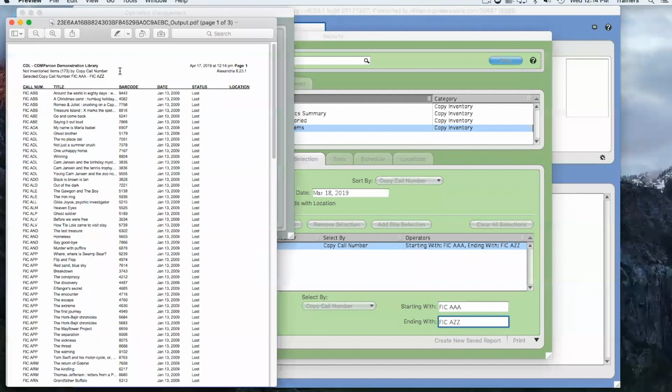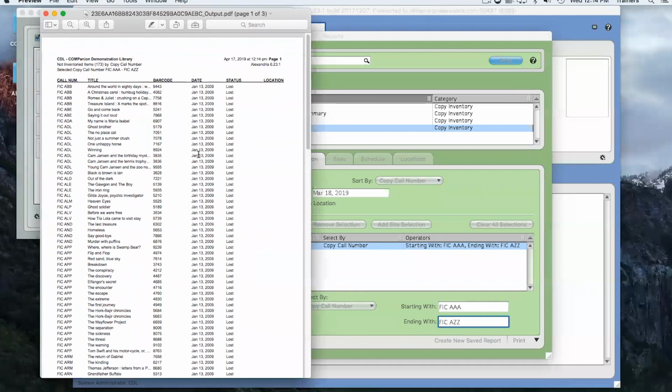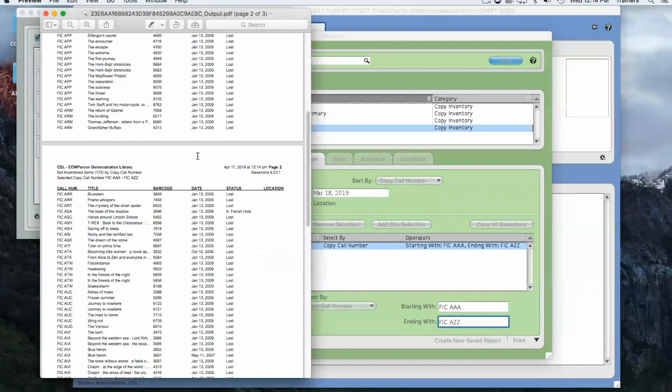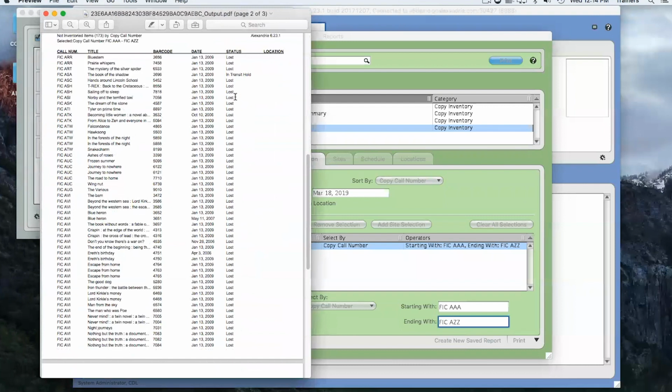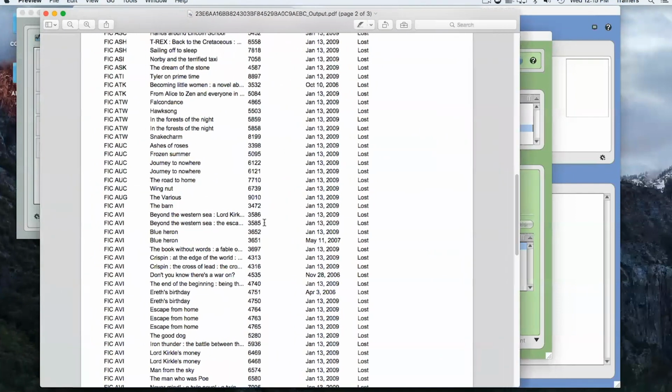Okay, again, this is printing our missing items. With our training here, we haven't done a whole lot of scanning, so we are going to see a lot of missing items in this. But this is exactly what we're looking for. With this report, we can see information. And you know what? Let me go ahead and zoom in here a little bit, see if we can't get that a little bit bigger for everybody.